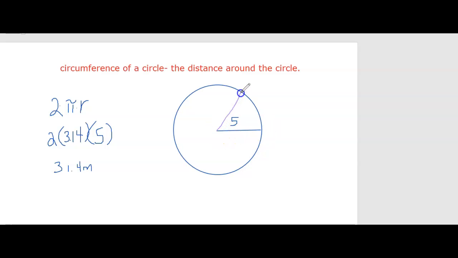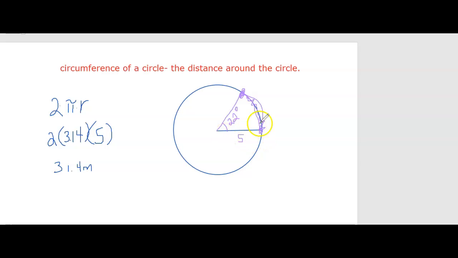a piece of it. So let's say I just want to find this piece right here that I'm squiggling right here. I want to find out how long it is. If an ant walked from this point all the way to here, how far would he walk? So what I need to know then is the central angle. Okay, let's say the central angle is 22 degrees, and this is still 5.